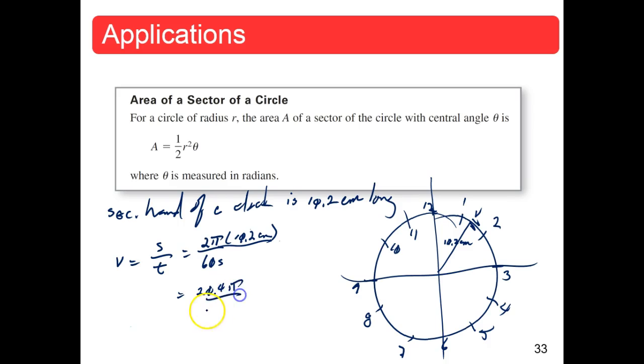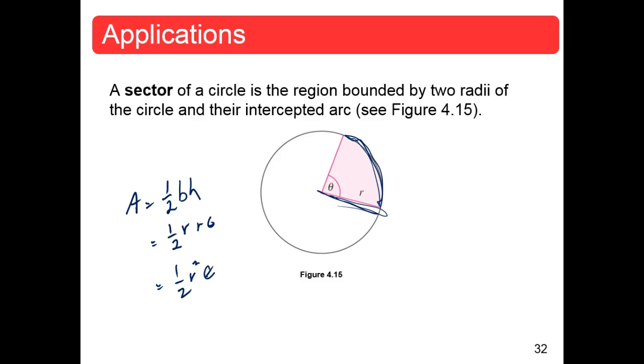So this will be 20.4 pi divided by 60. Now I could do some divisions there, but it's not going to help much. Pull out your calculator and do it. And what do you get? This will be in centimeters per second, which is a good velocity. 1.07 centimeters per second. All right, good deal. That was example 6, 1.07 centimeters per second. There is a checkpoint there, by the way. Now, I'm going to go back where I should have been last time.